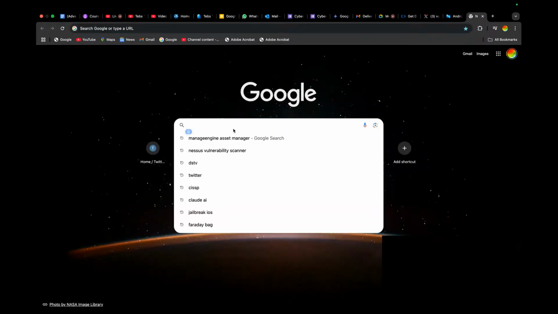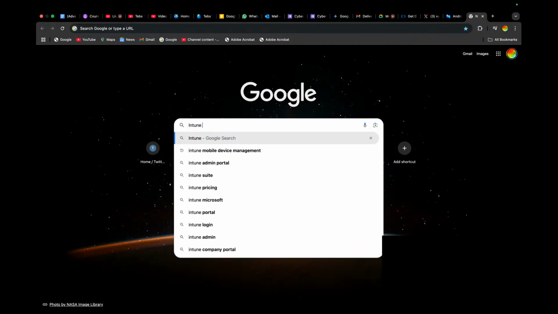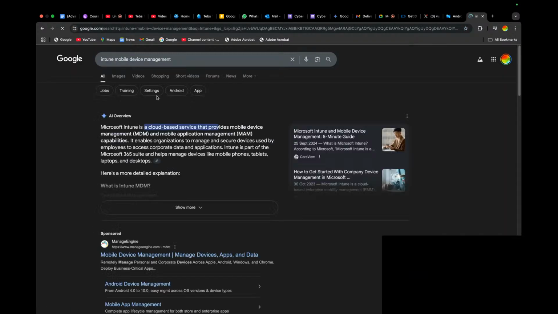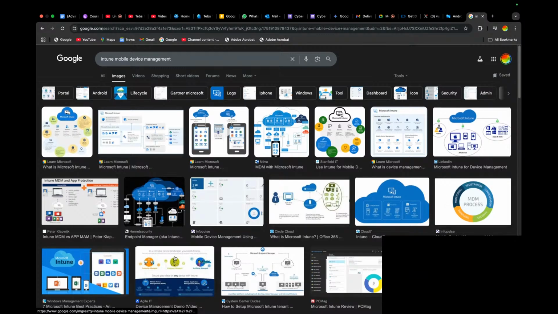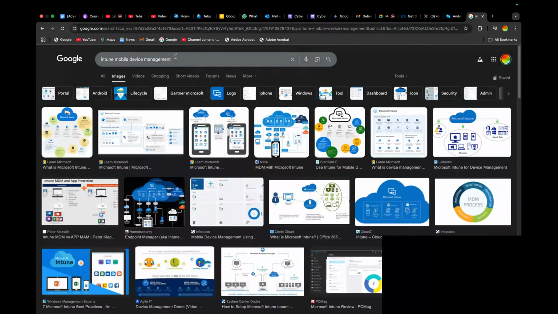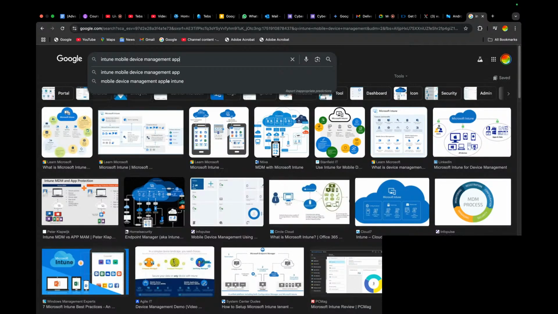And then on the user's device, it will look something like this. Intune. App.